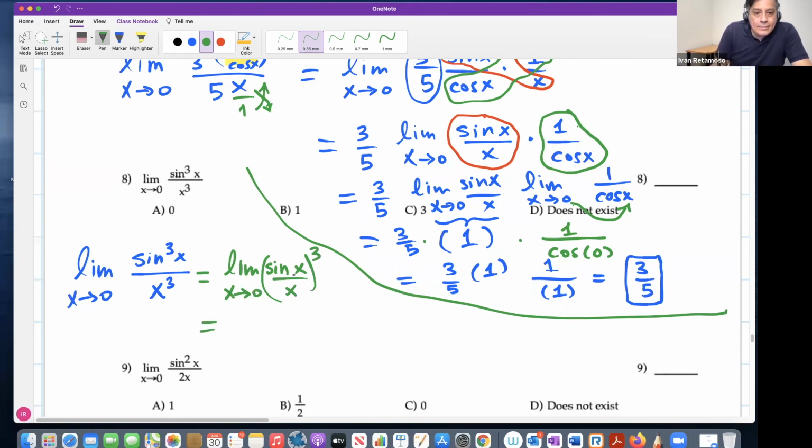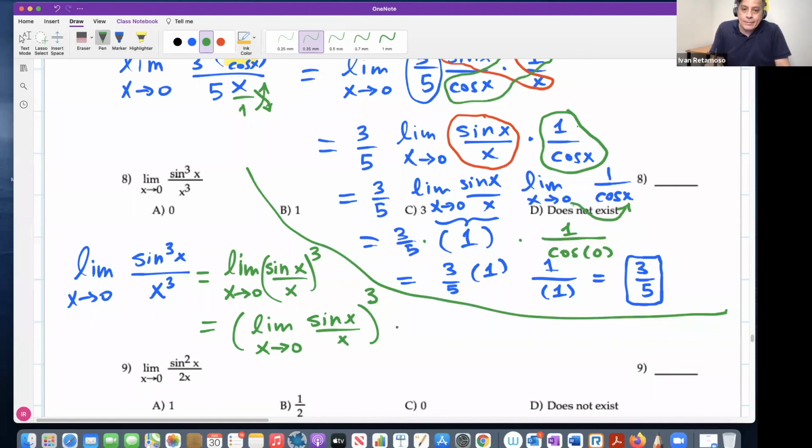Why are you writing this as a cube, Professor? Well, because I have this power rule, right? The power law says that I can introduce the limit inside a power. So this should be equal to the limit of sine of x over x as x approaches 0, all cubed. You put this limit inside the cubic function. Very good. But this limit, we know what this is. It's just 1. 1 cubed is 1. Very good, guys. Number 8.